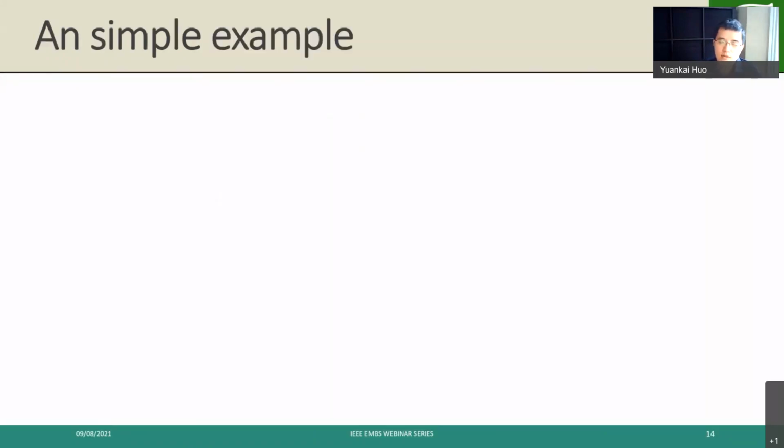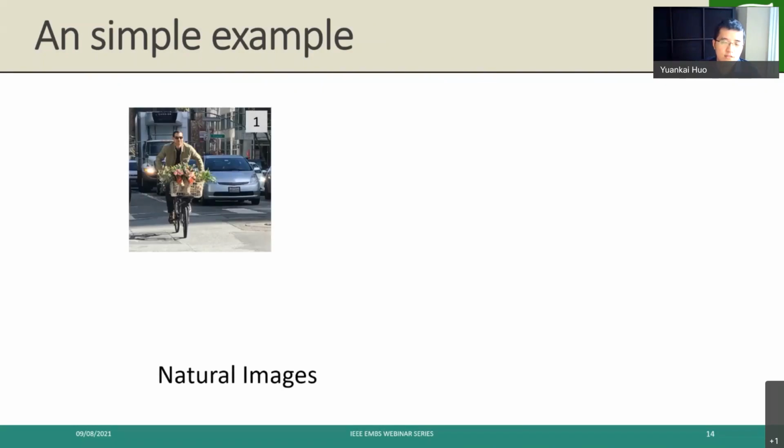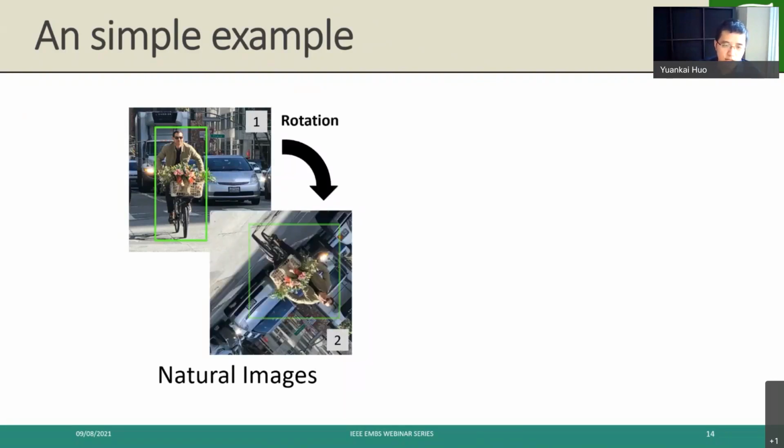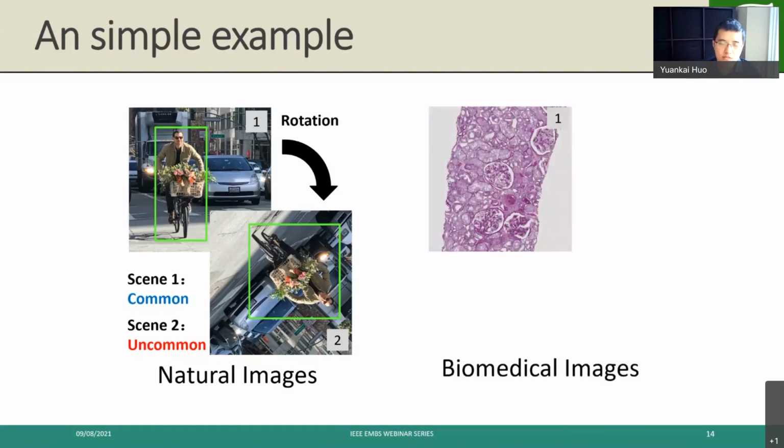Okay, so here is one example. Say we have some unique prior knowledge or clinical knowledge for our data. First, if we take a natural image and we want to do object detection, which is one of the most standard tasks, and we rotate the image and use the bounding box as a detection representation, we can see we have very different representations for the same object. The reason the bounding box is good is that in natural image analysis or computer vision, scene 1 is common, but we typically don't see images like scene 2. But in our medical image field, the rotation is quite standard, right?